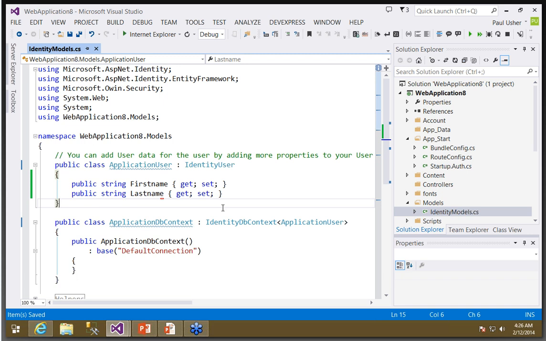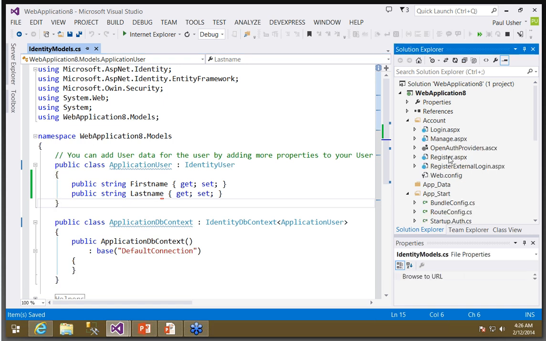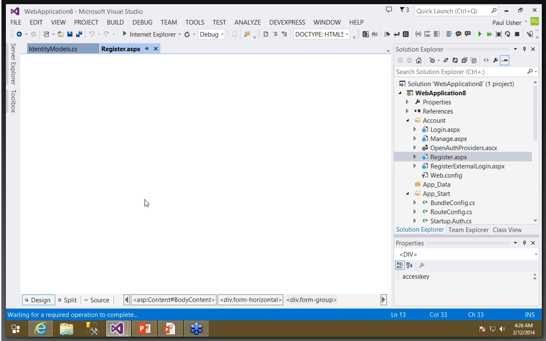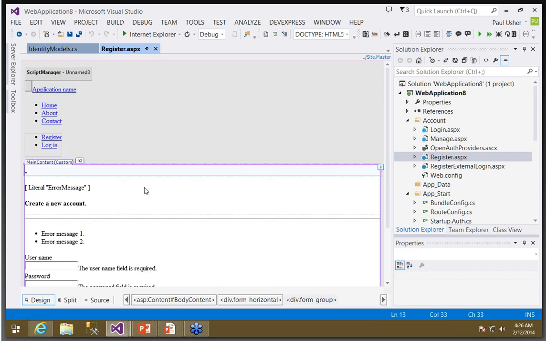The next thing I'd want to do would be to create some fields on the form to work with. So I'm going to come back up to the Account folder. I'm going to find the Register.aspx file, and if we switch to design for one quick second, we can see that this is the form that the user is presented when they're creating their logon for the first time.